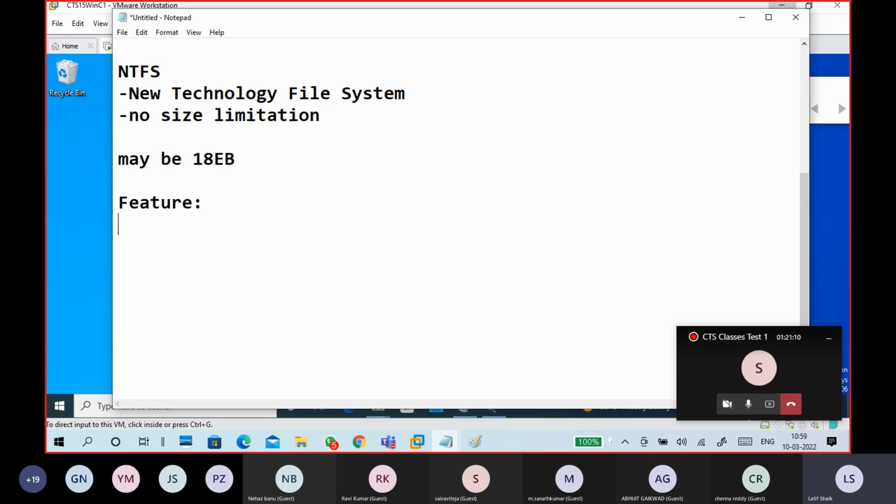But we have features when it comes to NTFS, guys. FAT and NTFS, so always features. One is quota, disk quota, security, compression, index, encrypt.